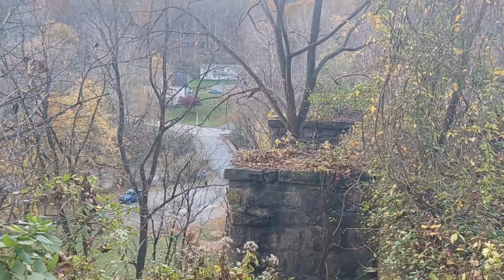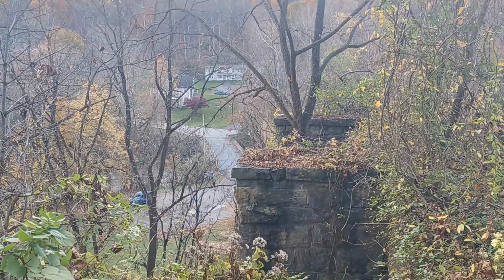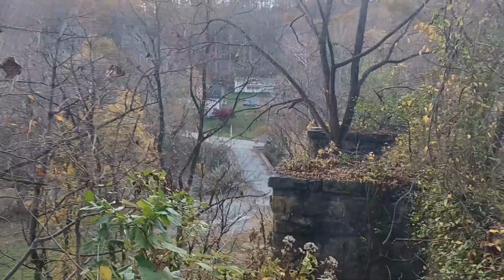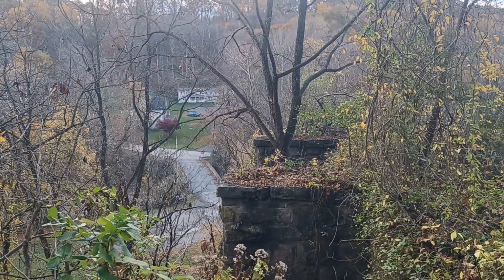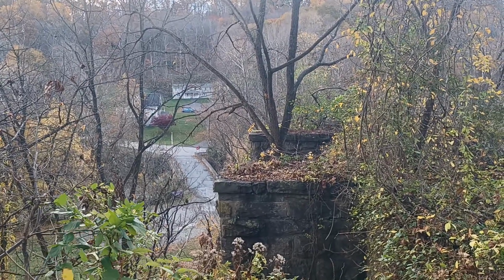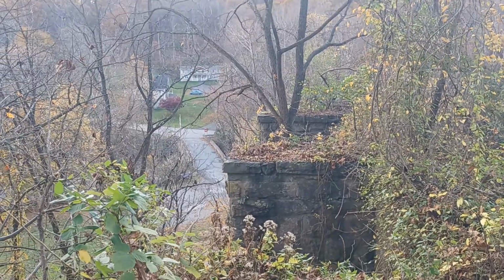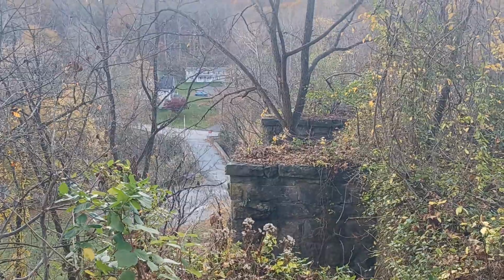So the bridge, it's a double stone arch bridge. It is to be rehabilitated by Warren County and widened. The upper end of it was widened between the 70s and 80s. The old main double arch stone bridge was built in 1900, and the downstream end of it is to be widened again, but my understanding is the upstream end is going to be refaced and the stone facade preserved.